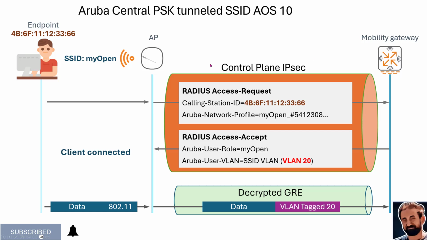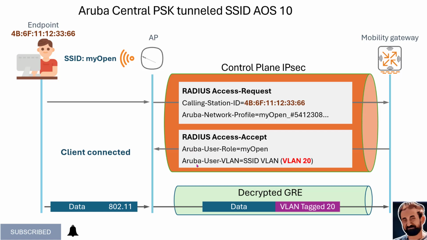The tunnel will be established. Now the control plane tunnel, which is an IPsec tunnel, is where the authentication request goes through. The request will have some information, one of which will be the station ID. Calling station ID is the MAC address of the requesting client. And then once everything works, this is the authenticator, and this is the RADIUS proxy. The response will be sent back to the authenticator to indicate what to do.